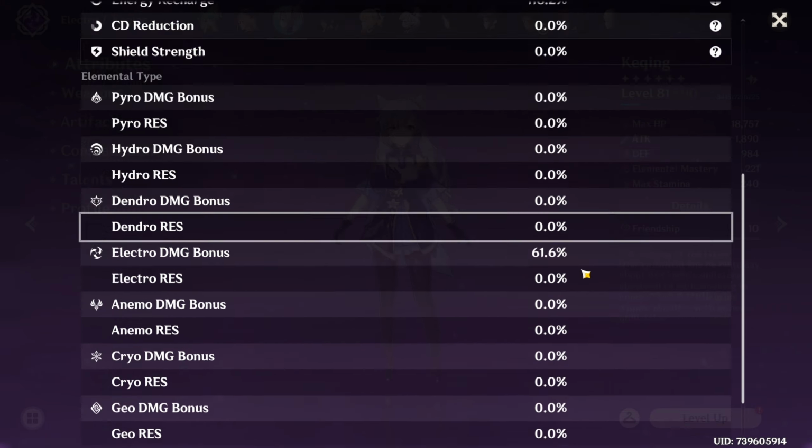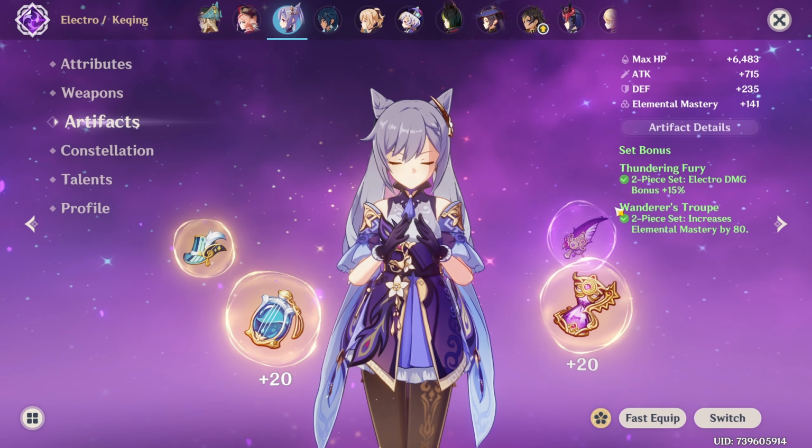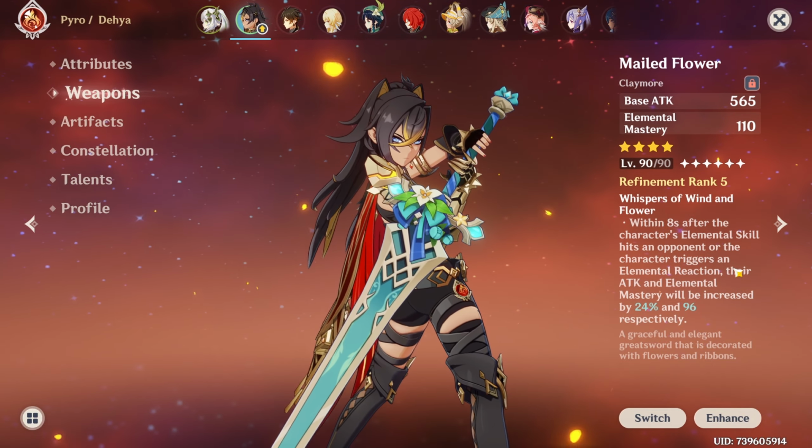Oh boy. That's a whole nother thing. I go through so much effort just to get the four piece on her. Just found another good artifact, at the very least a promising one, and it ended up being worse. I also then changed Aya's weapon at some point.